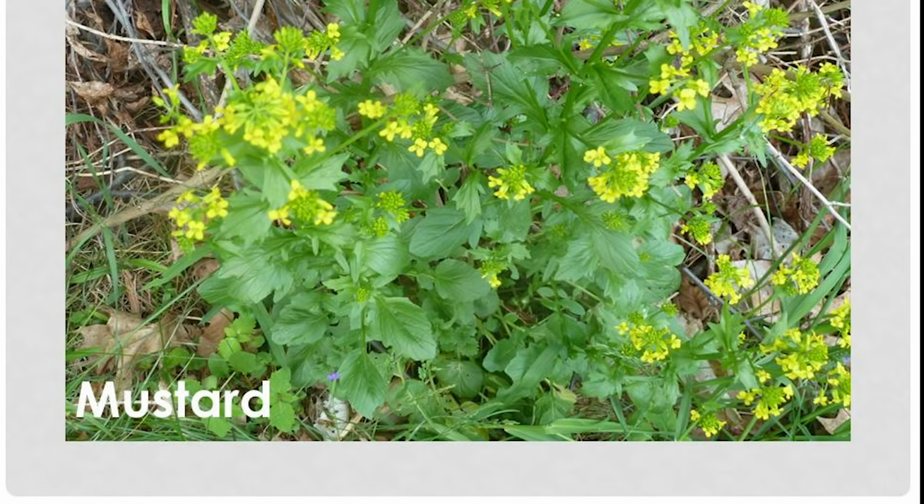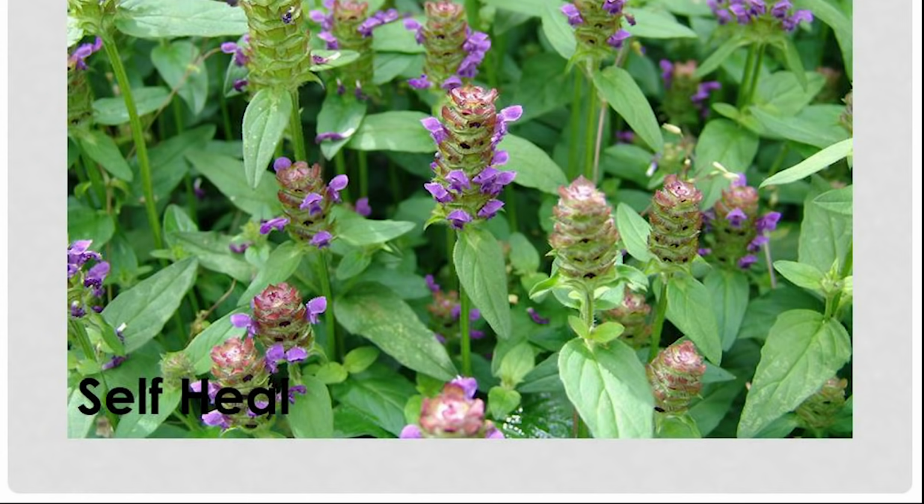Mustard. Now all of the brassicas that we know have all derived from a wild mustard, and the mustards that grow wild in our fields and along our roadsides are edible as well. Selfheal, Prunella vulgaris. It's a wonderful herb. As you can tell by its name, even since antiquity, it has been prescribed to heal a number of ailments. Heal all, if you will.